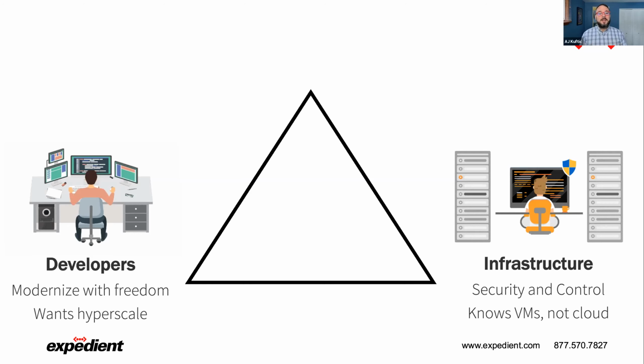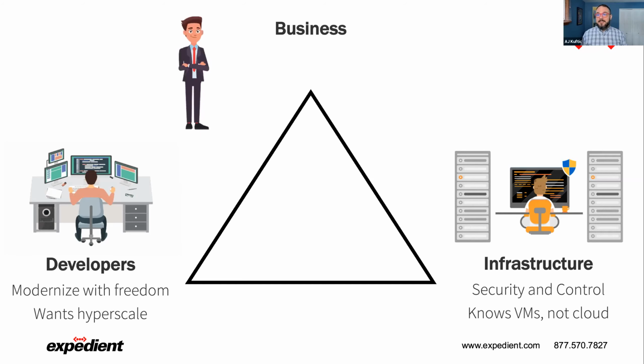They want the ability to go out and utilize a platform so they don't have to worry about middleware. They don't want to worry about the operating system. They don't want to worry about how things are deployed. They want to use an API-based platform as a service. That's why they drive more for hyperscale. And that's okay. But that's where the developer side of the house is coming from.